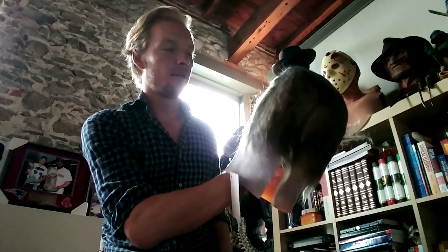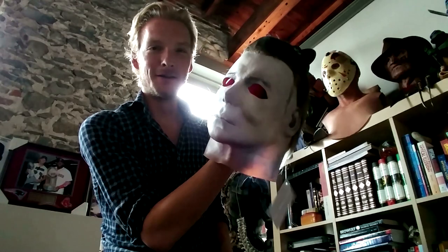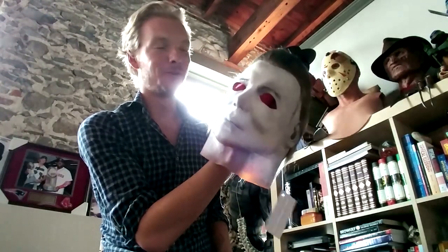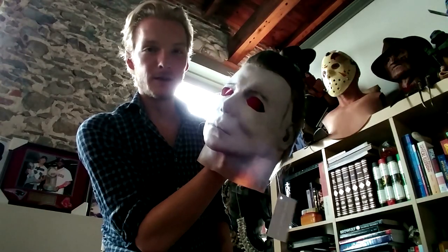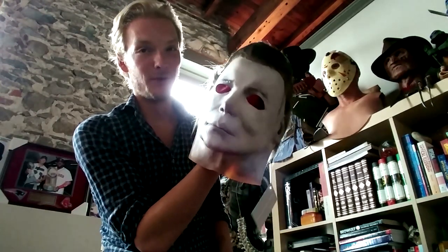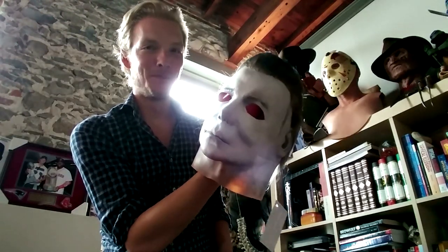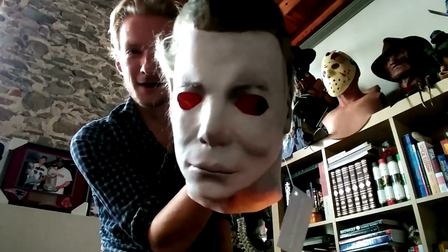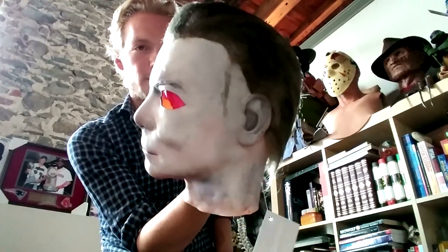Let me futz around with this hair for a little bit, and I'm going to try and put it on with my currently pretty crappy coveralls. I want to see what this looks like when you actually wear this thing, because that is the primary motivation that I got this. It'd be nice to wear this to the new Halloween premiere, the 2018 film.